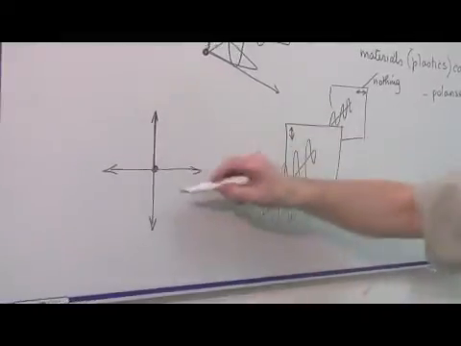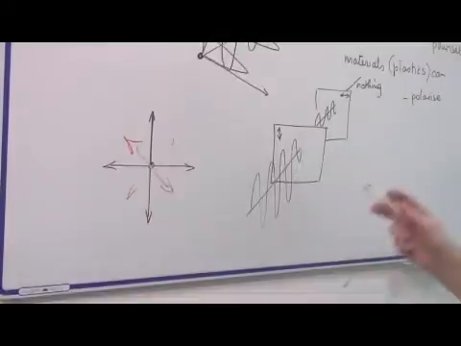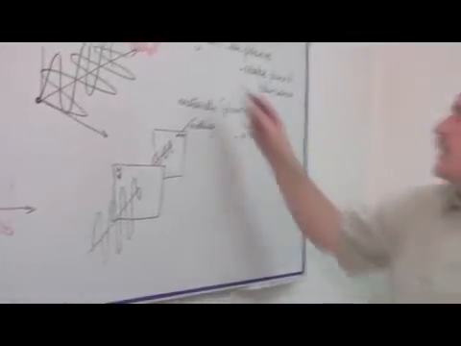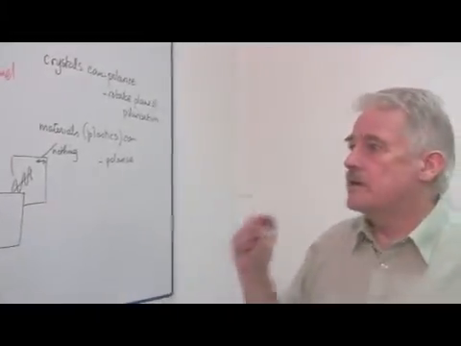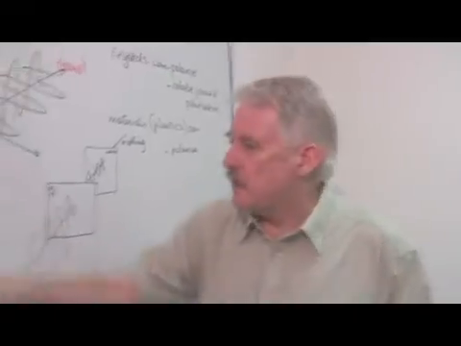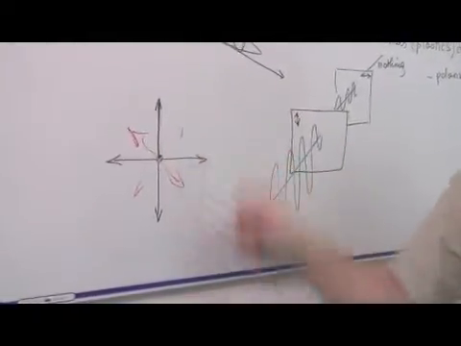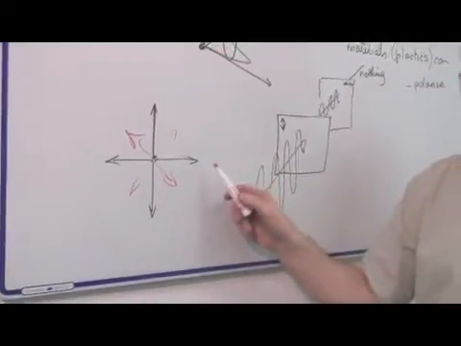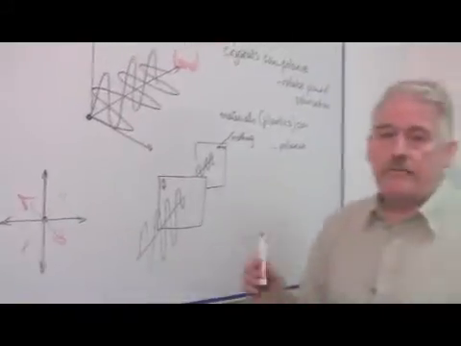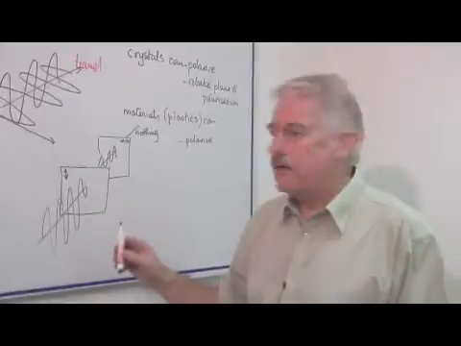Actually with light I'll have waveforms in all directions but it doesn't matter for what we want to do. Now many crystals and some materials polarize light. What this means is that this arrangement where we've got both vertical and horizontal components of the electromagnetic radiation waves, we won't have those components, we will only have a single component in a single direction.